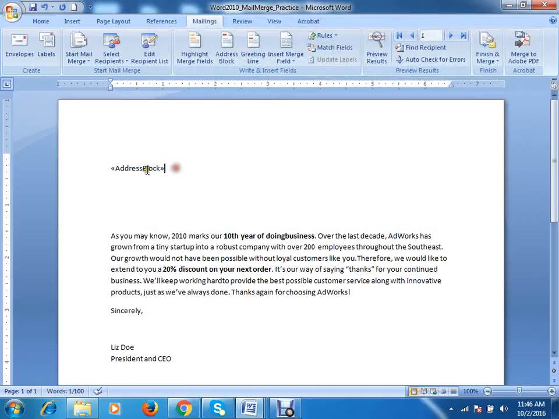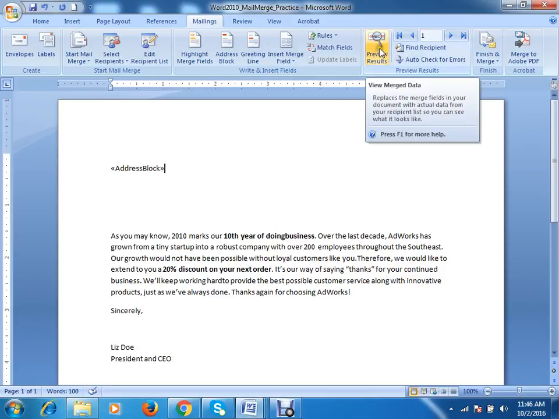this address block, this text, is a dynamic text. This will not print as is. Actually the original names of the persons and their addresses will be printed. We can see this by clicking on Preview Results.